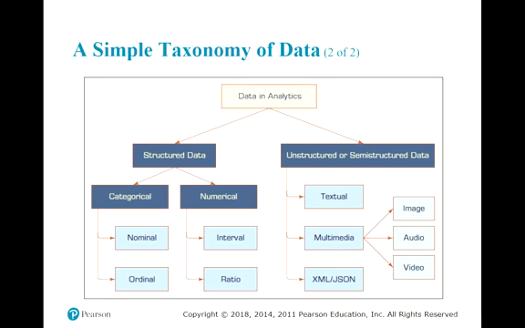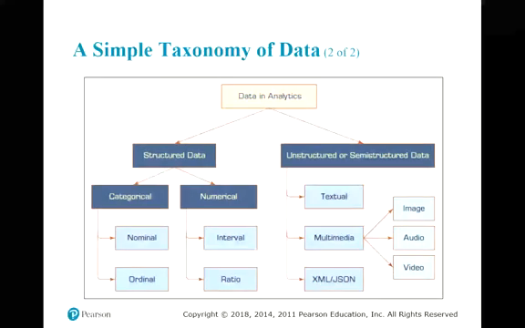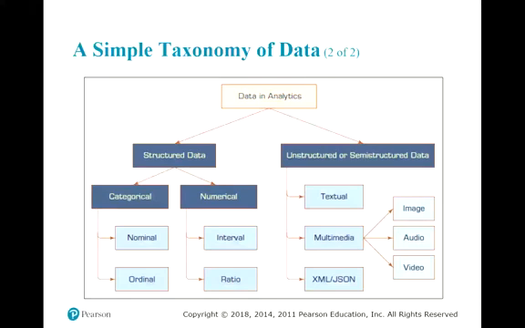And data can be classified into different category. From this particular slide, I will emphasize on one side of the category. That side of category is the structured data category. Now, if you look at, there are two major category of data in the structured data. One is called categorical, the other is called numerical, and these two data type has a significant implication on the report that you are building.